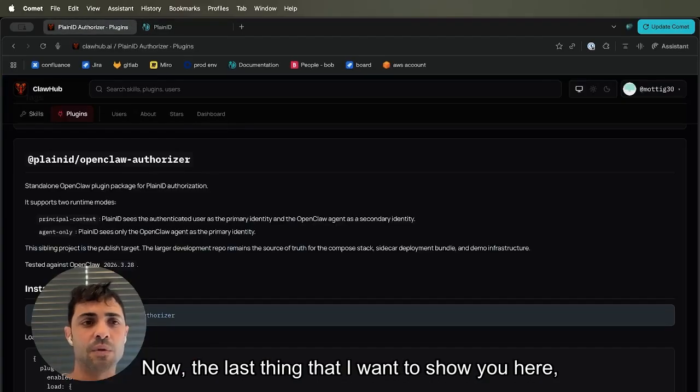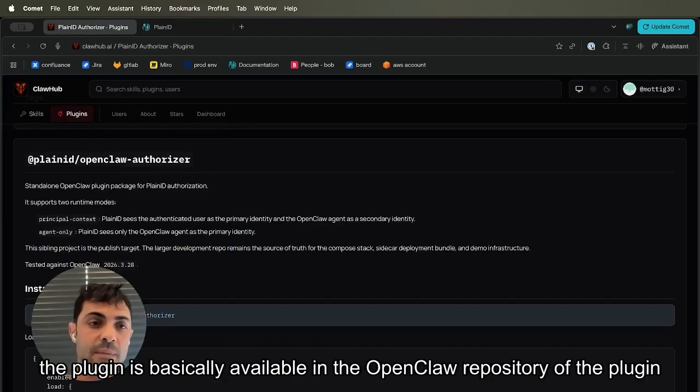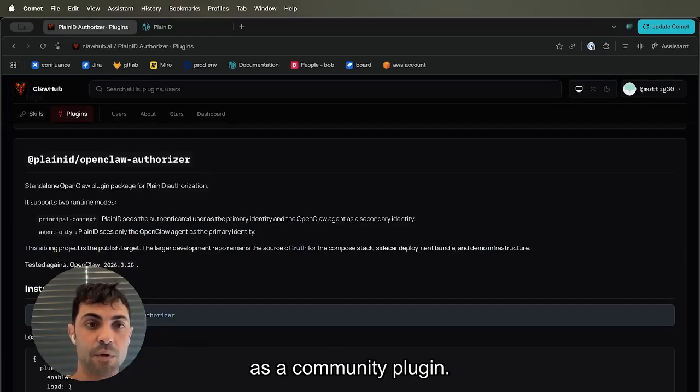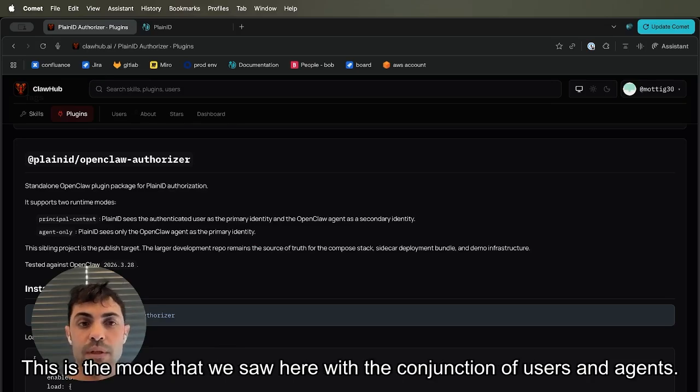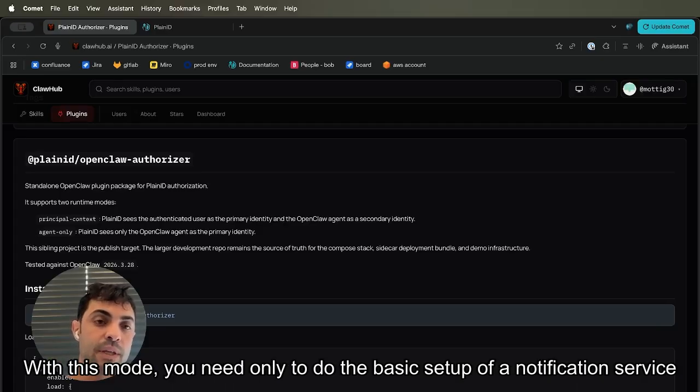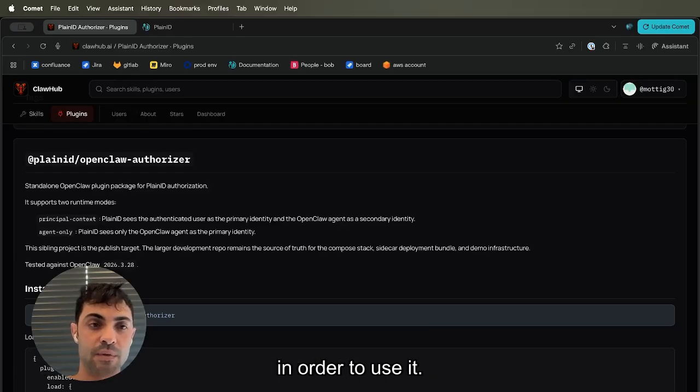Now, the last thing that I want to show you here: the plugin is basically available in the OpenClaw repository of plugins as a community plugin. It is available in two modes. Principal context is the mode that we saw here, with the conjunction of user and agent. With this mode, you need only do the basic setup of an authentication service in order to use it.